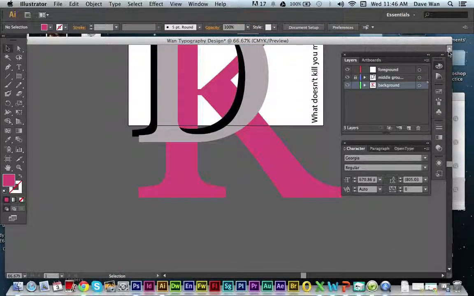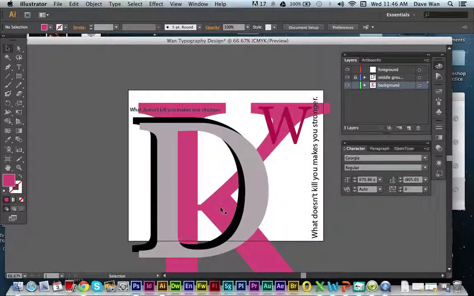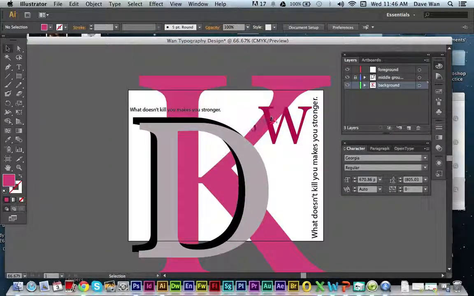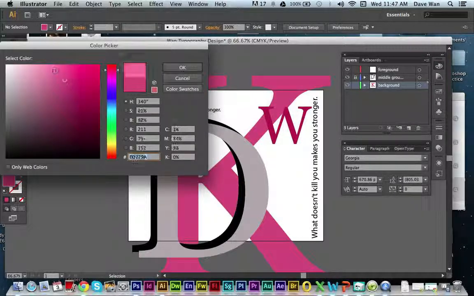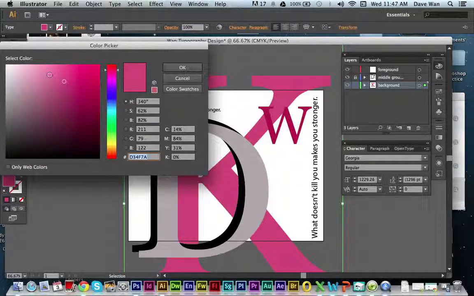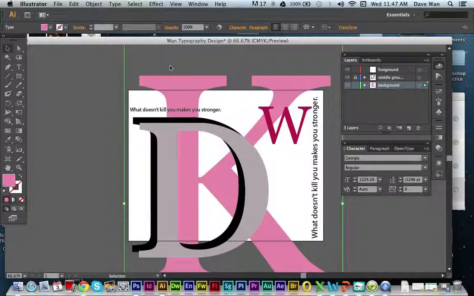Alright, so maybe I want to add a K somewhere. And again, it's a little too pink. This part here is blending in with that part, so I might tone this down a little bit. Gray it out. Oops, let me gray out. Click on it again. Okay, so that looks pretty good.